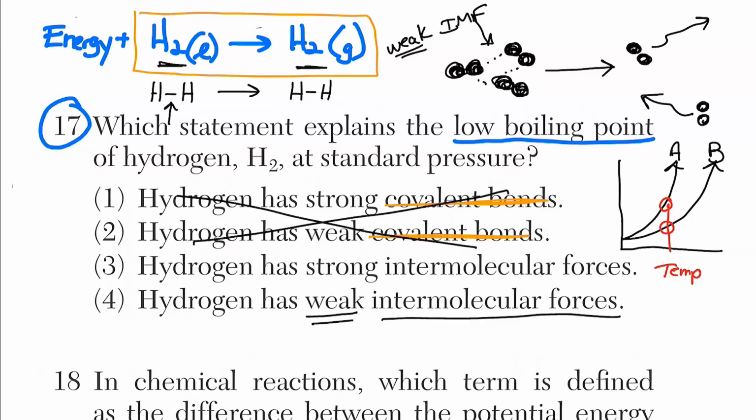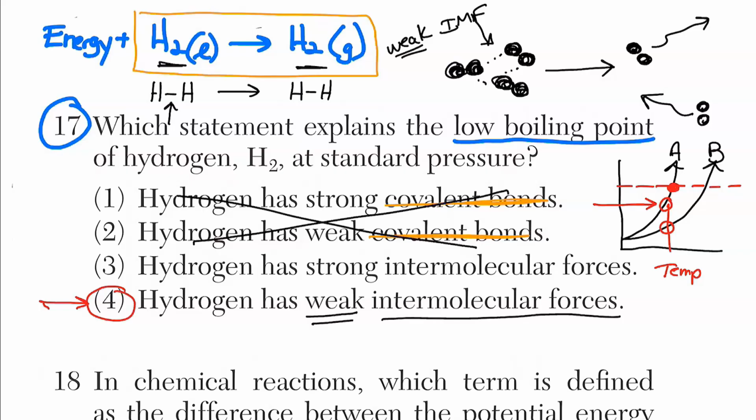So why does A have a higher vapor pressure? Weaker forces of attraction. And by the way, if the atmospheric pressure, which is written in a dotted line, equals the vapor pressure, you've got boiling. Who reaches this line first? Well, A does. A has a lower boiling point. Things with a lower boiling point have weaker attractive forces. That's these concepts here. So for those reasons, 17 is 4.